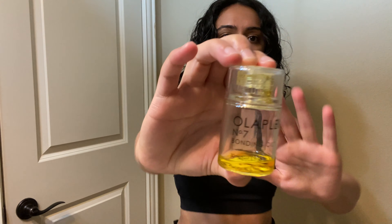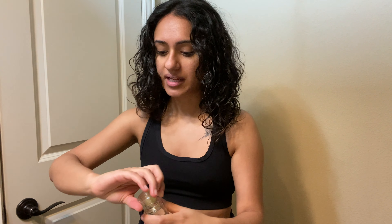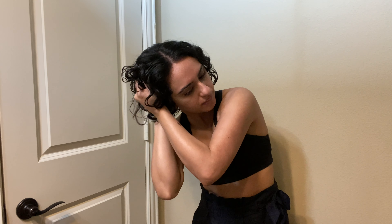Now that we've blow dried our hair with the diffuser, there are two more things I do to really keep them in check and not frizzy. The first is Olaplex Number 7 Bonding Oil — as you can see, mine is pretty much almost done. I'm going to use a very very little bit of this to go over any frizzies. You do not want to put a lot of this in your hair. I'm just lightly going over it — it gives the hair really good shine and it looks really healthy.